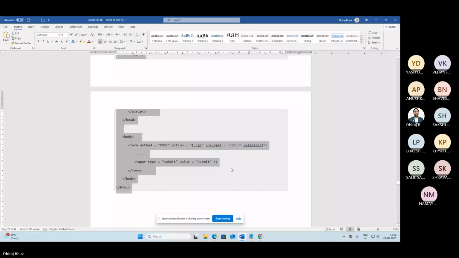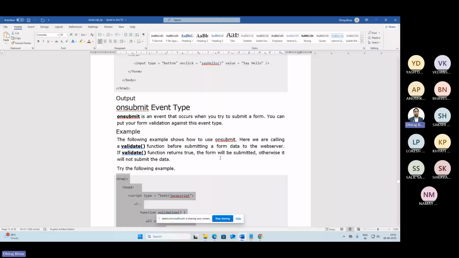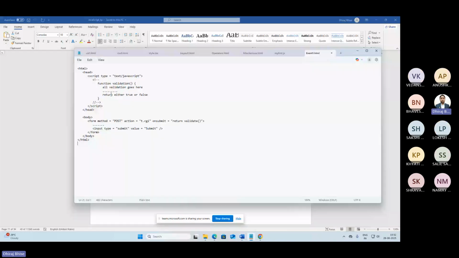Which method are we discussing? The method is on submit event. When we submit something, what should happen? So what is happening here in my example? All validation goes here, and it returns either a true or false value. So on submit, this is my event.